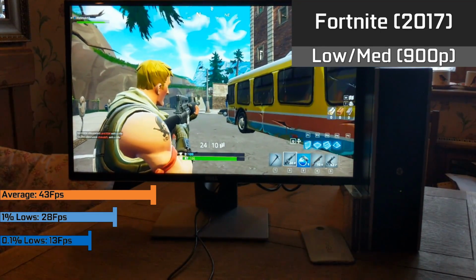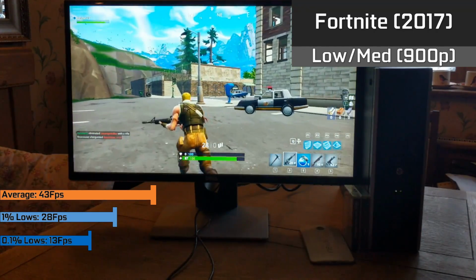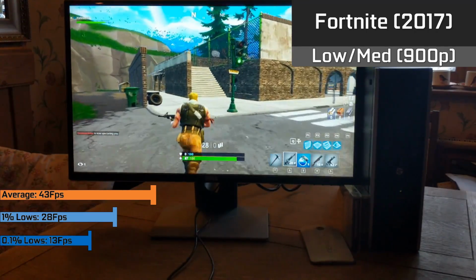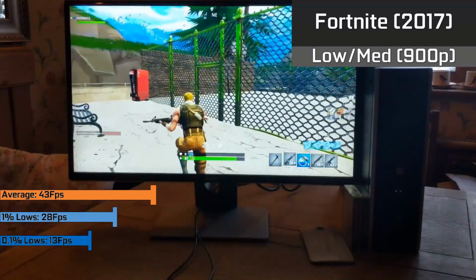Of course Fortnite is way more optimised than the likes of the aforementioned PUBG, and I was still able to completely play that fine, so this was absolutely okay. The game didn't slow down too much at all aside from the initial approach, and even in action, as you can see, the game ran completely fine.